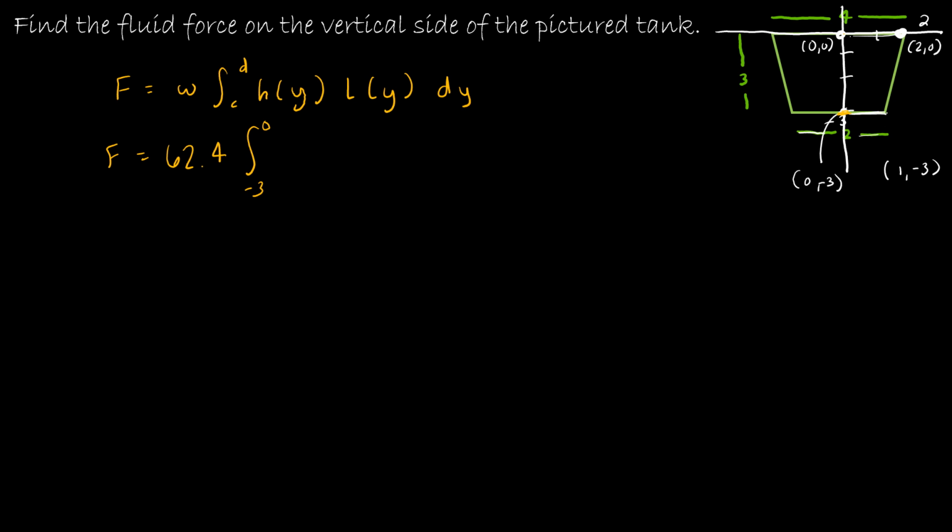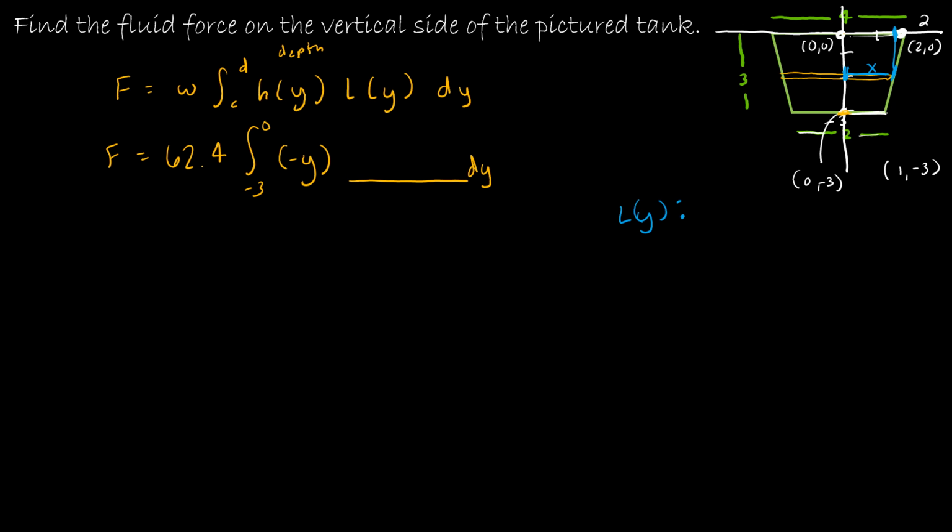And then just like I did on the last one, if I'm looking at the depth, because I set it below the x-axis, my depth, H of y, is going to be -y, just as it was last time. And L of y is what I need to solve for, and dy is just going to be dy. So really, the L of y is why I wanted to do this example, because this one's trickier. I need to find, just like on the last one, the length is going to be my x value. That's what I need. Or if I can find this distance, I would take it times 2. So I need the x value because that's this distance, which would give me the length.